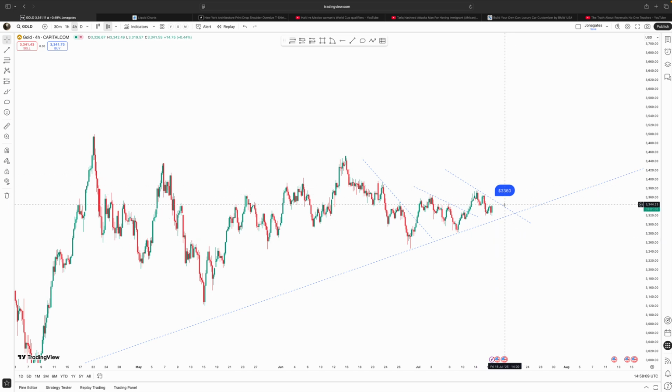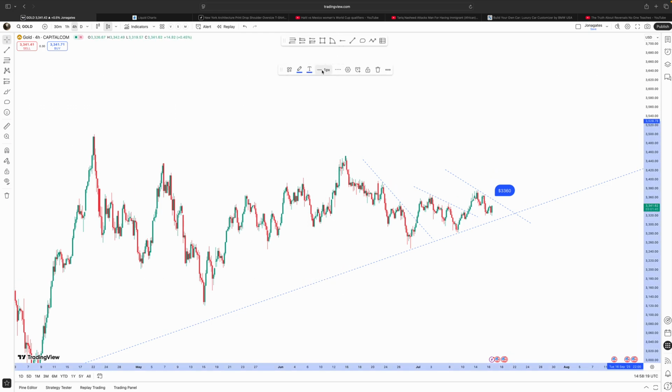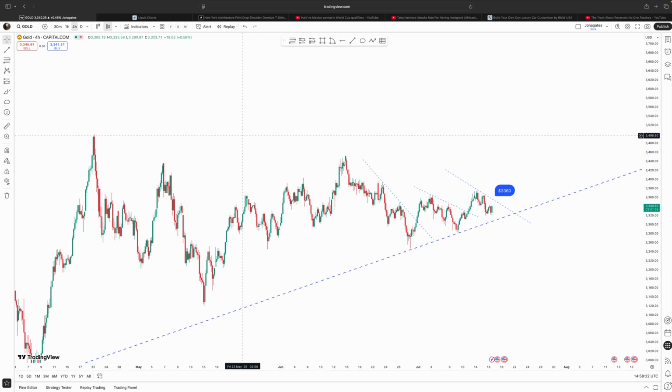It does not necessarily have to go all the way there. Let's say it goes down, it touches that line. Okay, you see that big line, that one. So that's the main line. All right, I'm going to make it bigger. Let's say it touches the main line. It still can cross that line above. Anytime it crosses that line, according to my opinion, that's where I want to buy. If it does not cross the line, then I'm not going to buy. Okay, that's basically my strategy.